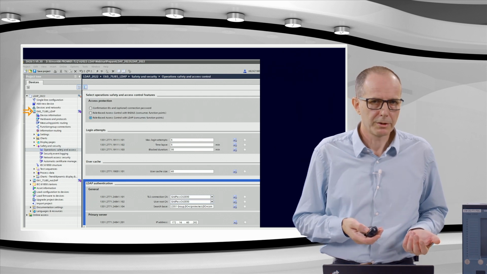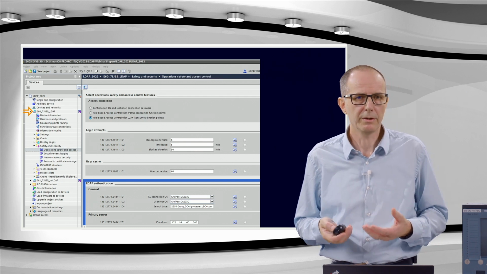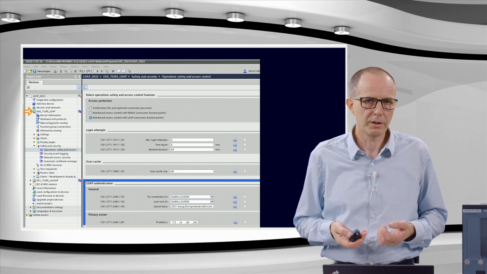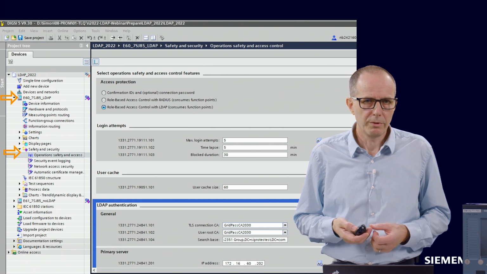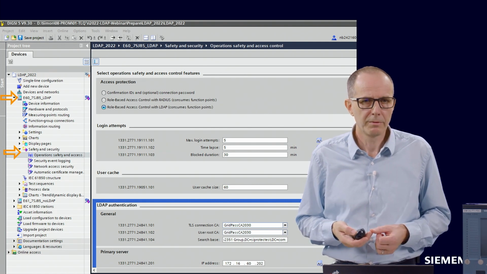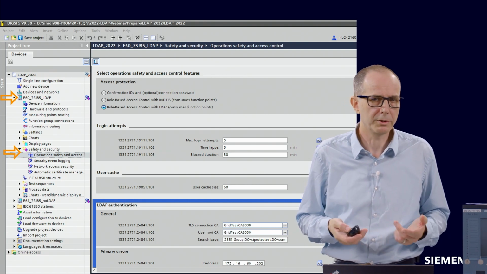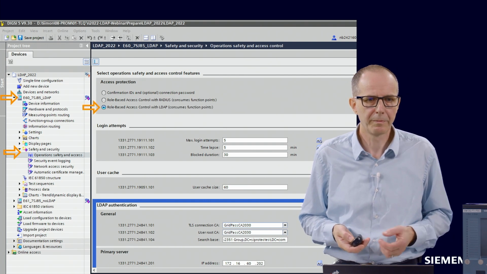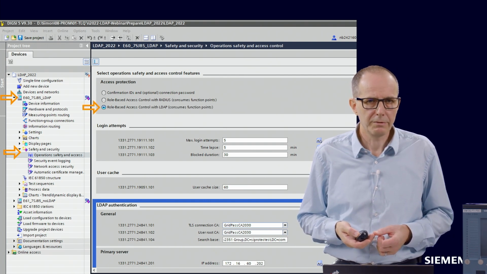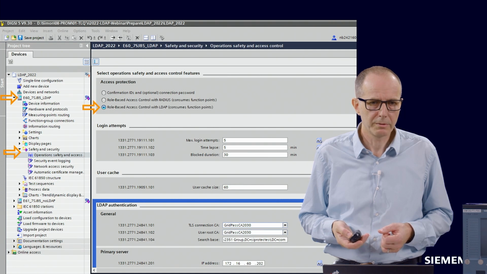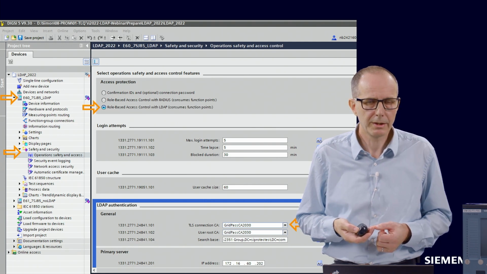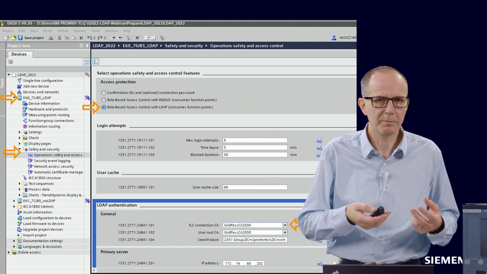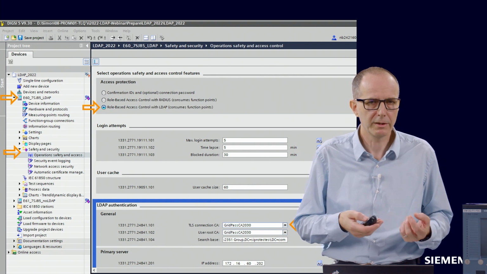Let's look in the DIGSI project. Each individual device has a central place for the cybersecurity related features. We go to Safety and Security, then to the first entry, Operational Safety and Access Control. Activate the LDAP feature. Select the TLS connection CA for the TLS encrypted LDAP connection between SIPROTEC and the LDAP server.